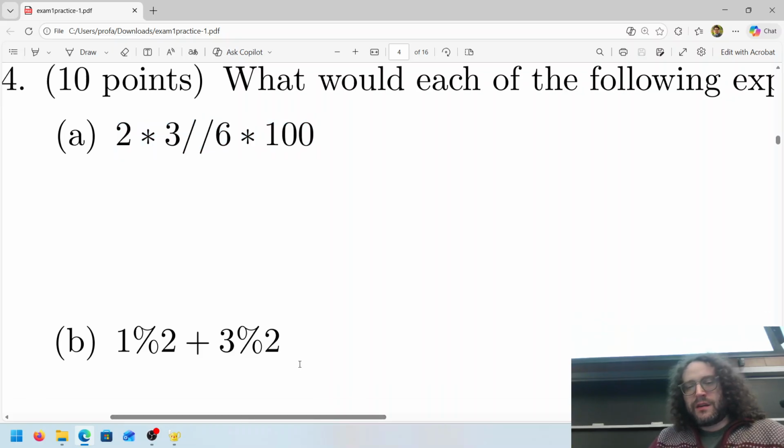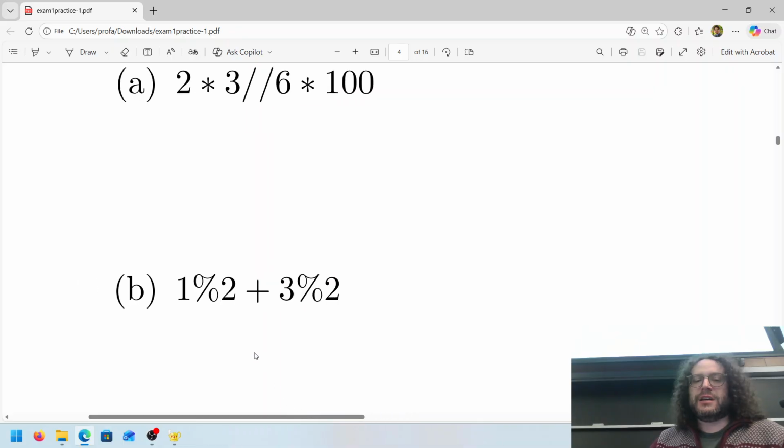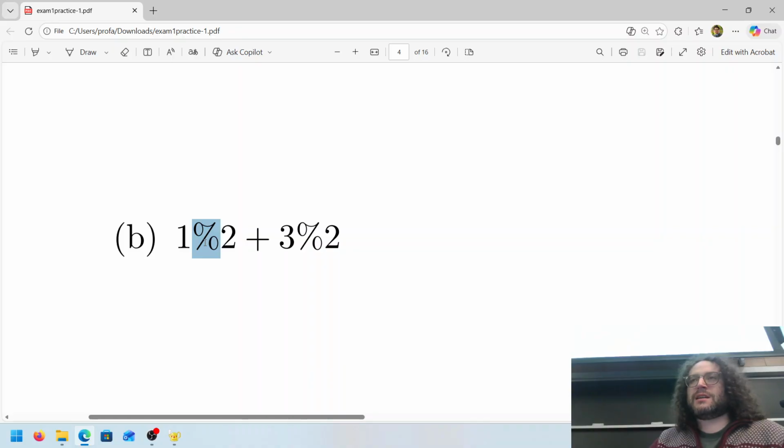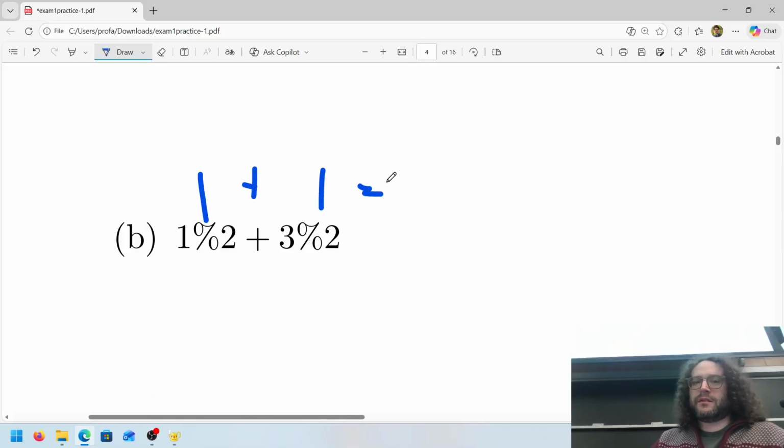Okay, so next, 1 mod 2 plus 3 mod 2. This question exists for one reason and one reason only. To remind you that modulo arithmetic is A, a thing, and B, has the same precedence as multiplication and division. So these modulo operations occur first. So what's 1 mod 2? That is just going to be 1, right? 1 divided by 2 gives us a remainder of 1. And 3 divided by 2 would give us 1 remainder 1. So all we care about with modular arithmetic is that remainder. So it makes actually the math pretty easy. So this is just a fancy way to write 1 plus 1, which is 2.